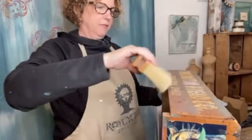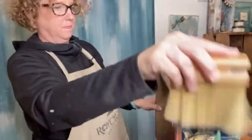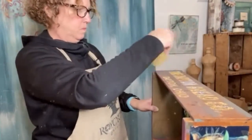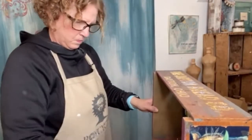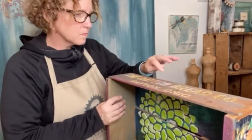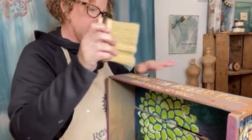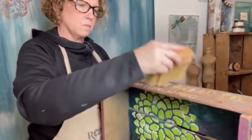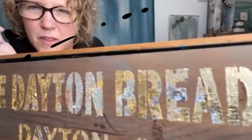of brush all these little flakes off. Maybe I should have a mask on. These suckers are flying. Look at how pretty.